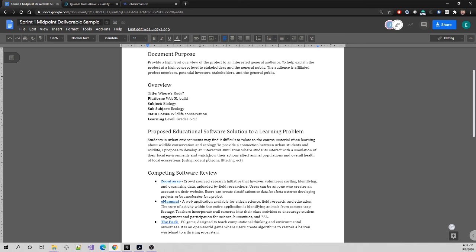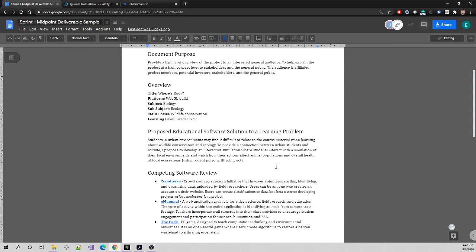We have an upcoming generation of students, of American citizens, that we would like to help educate about how we've already impacted our environment and how they're currently doing it, something they might not even recognize because they're in an urban environment. Can we create simulations or fun interactive models of environments and gamify it a little bit to help show them what's happening around them that they might not recognize? So we stated the learning problem, and then we proposed a solution using software.